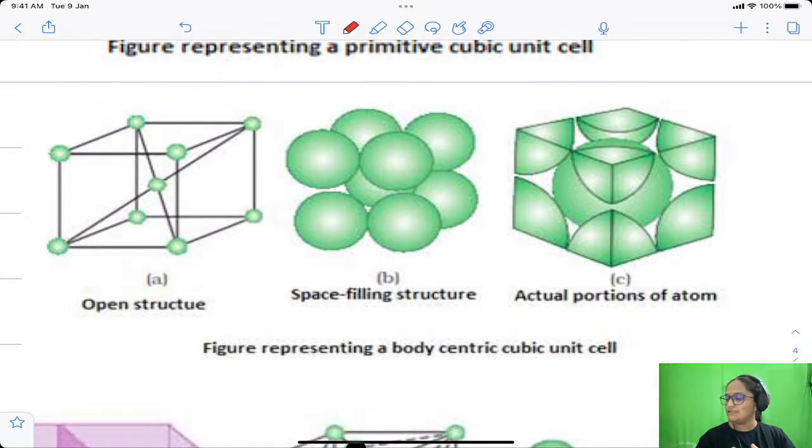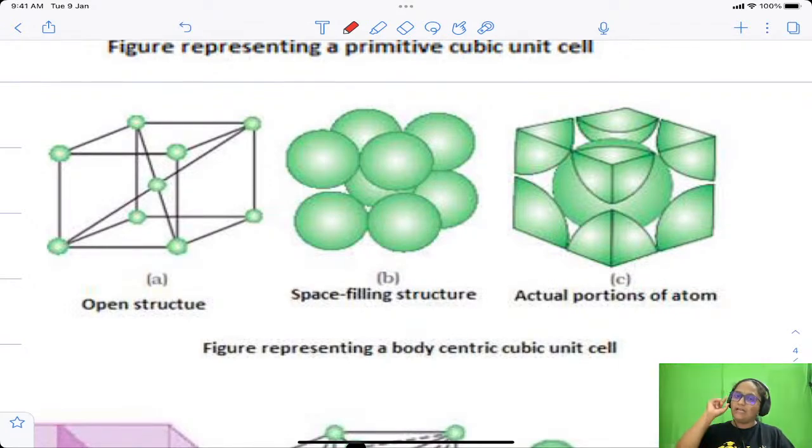Okay, yes, now let us talk about the contribution part. I hope space filling and actual portion you understand. Just assume that you are staying on the first floor, right? Now you are one person, or your room is one room. Apart from your room, there are 3 other rooms, right? So the total rooms on the first floor is 4, and apart from that, the second floor also you can consider, in which also there are 4 rooms. So total 8 rooms are connected to each other, right? They are joined, linked to each other, touching each other.